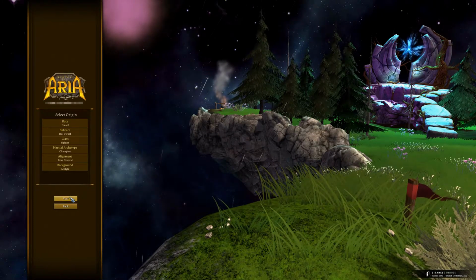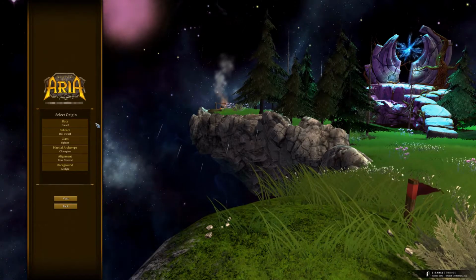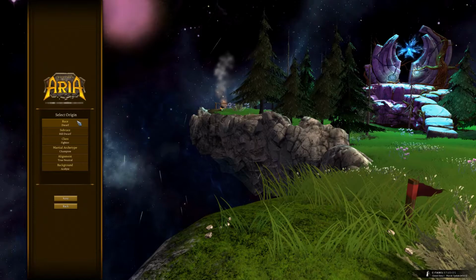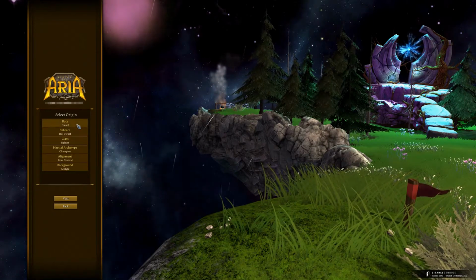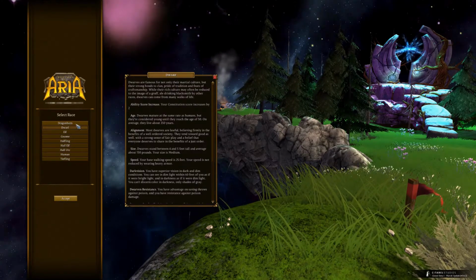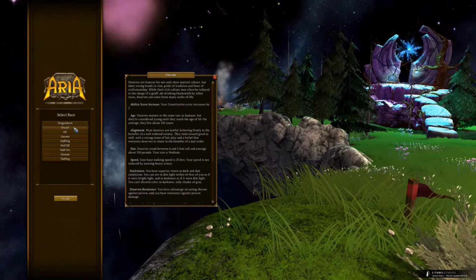A character's origin is one of the most important decisions you can make in 5th edition. Origins consist primarily of a race, class, alignment, and background. 5th edition allows for a great selection of races, all of which have different characteristics. Let's stick with human for now.